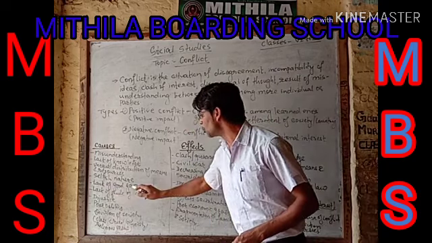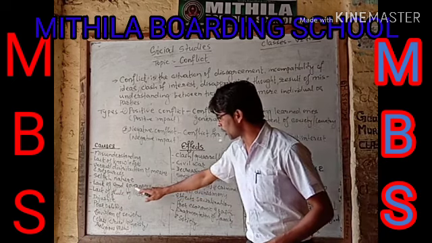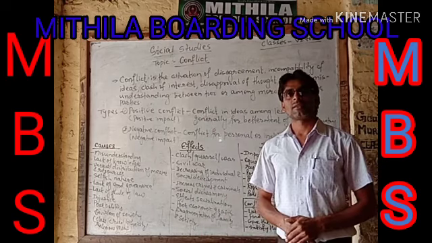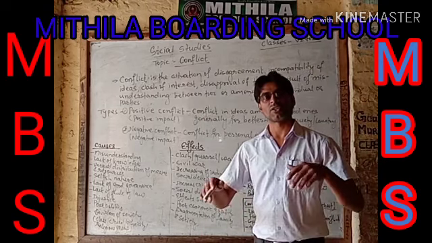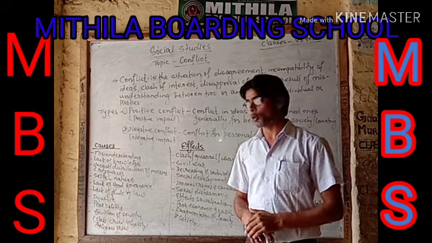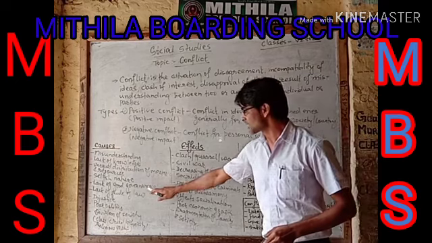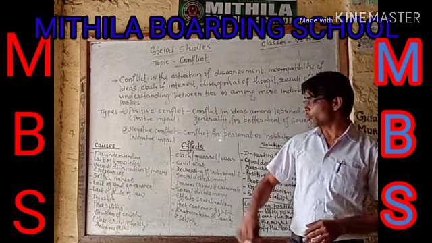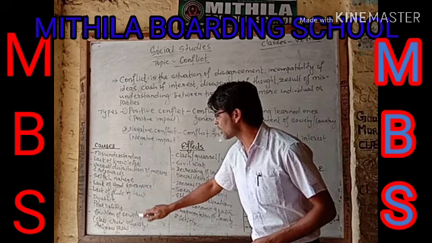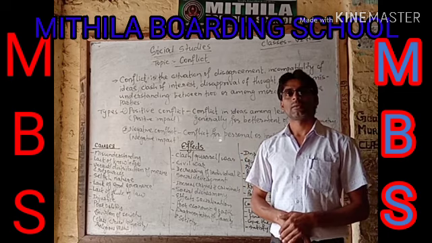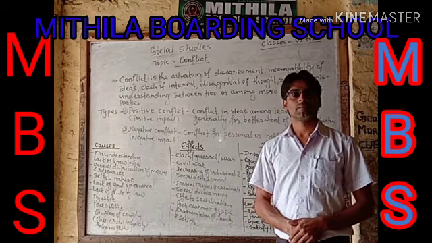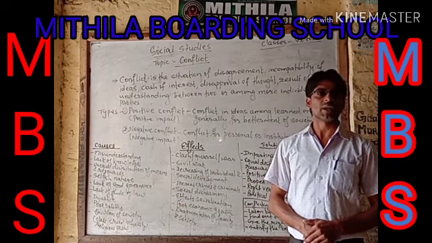Another is lack of good governance. This is a large topic and covers a wide area, but I will speak briefly. Lack of good governance means the government is not responsible, not accountable, has no clarity, and does not follow the rule of law. When such a situation occurs, there is conflict in the society. Another is lack of rule of law. Any country can remain in peace and harmony only if there is rule of law. Where there is no rule of law, conflict among the people starts.